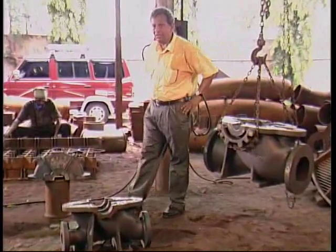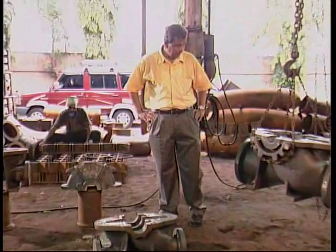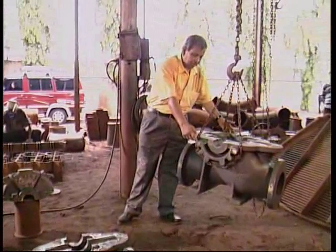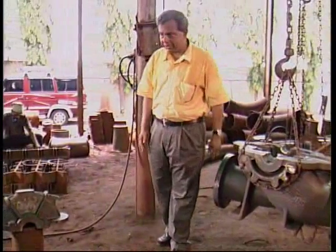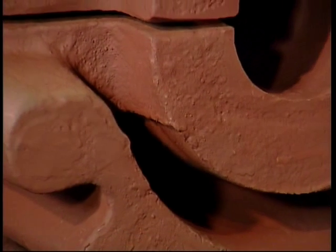After shot blasting and fettling, the castings are now ready for final inspection. What we check here are the major dimensions at the stuffing boxes, at the bearing bracket areas, and at the neck ring to ensure that we have adequate machining clearances. Immediately before the application of epoxy primer, casings are subjected to a second round of shot blasting. Two coats of epoxy primer are applied before the pumps are sent out to the machine shops.